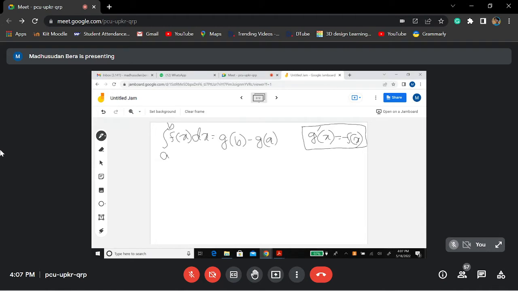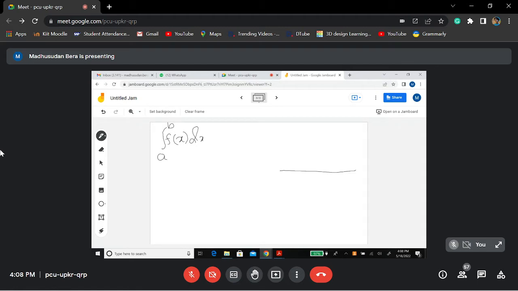Now not all functions we will get in that form. So that's why we require numerical integration. Before going to that, do you know the meaning of integration a to b f x dx? That will be area.